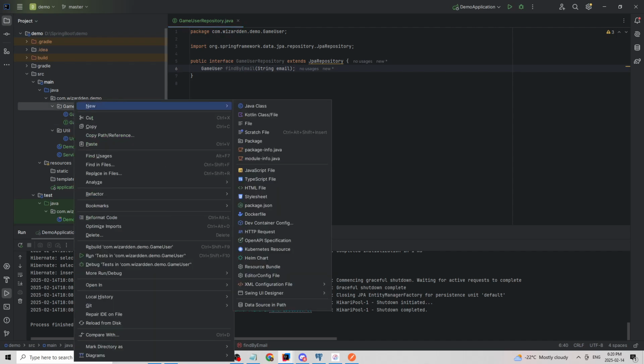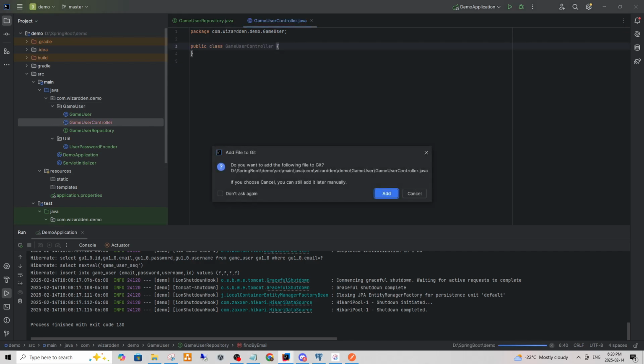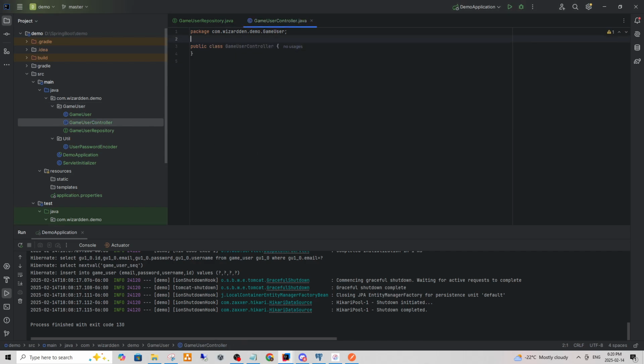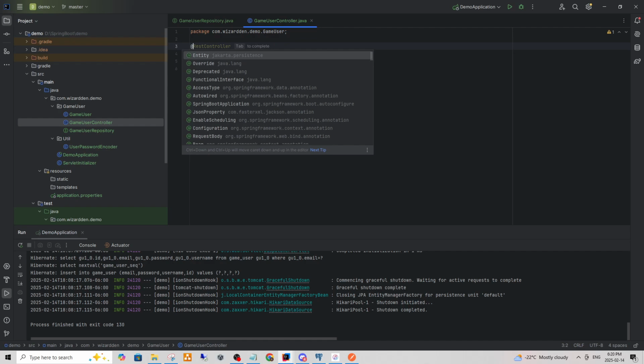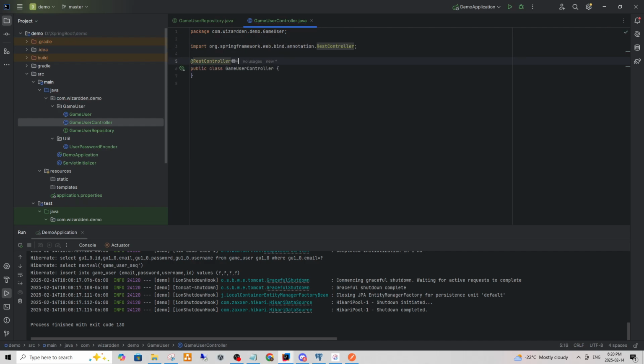And then now we can create the controller. So we'll go here, new Java class, GameUserController. So we're going to give it the RestController annotation. We're going to create that GameUserRepository interface.